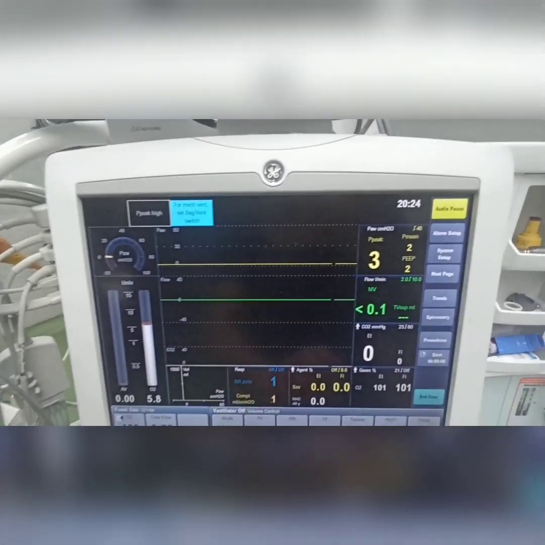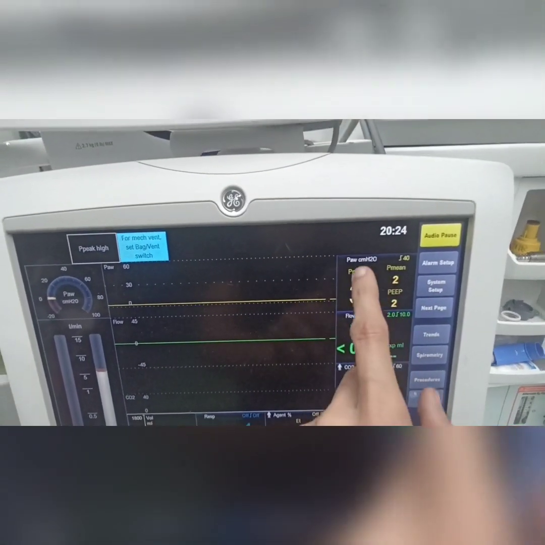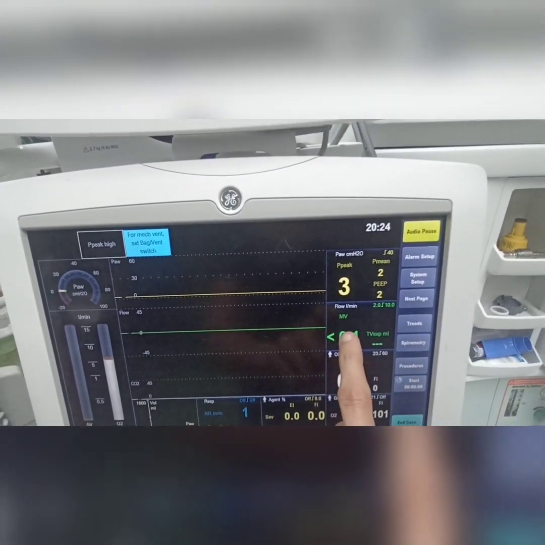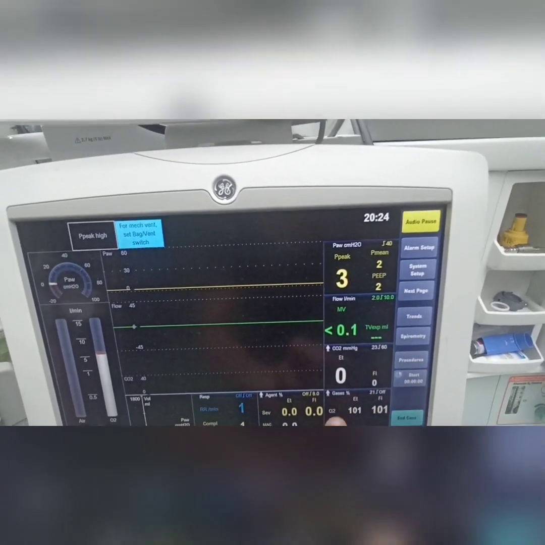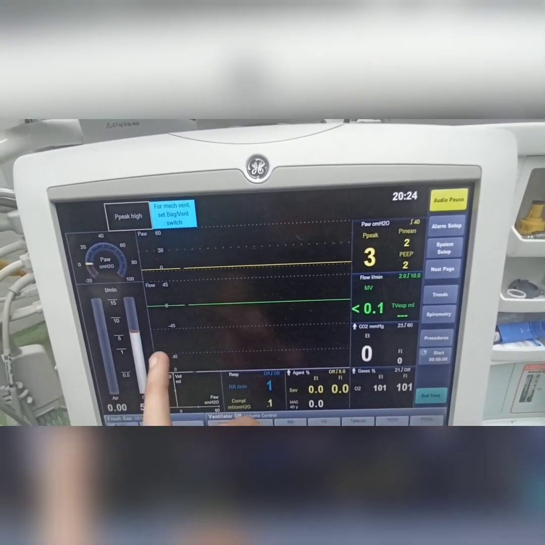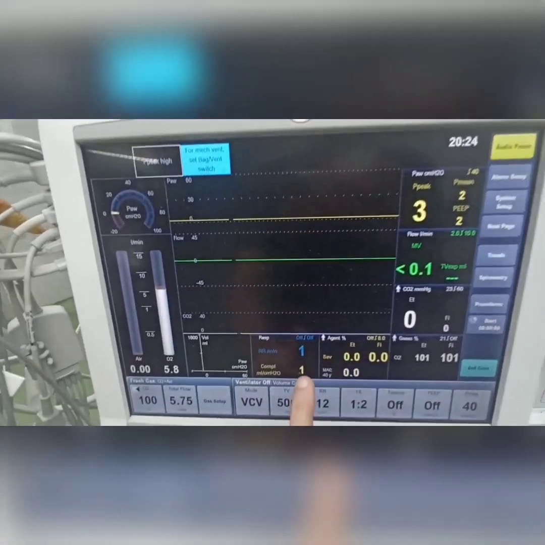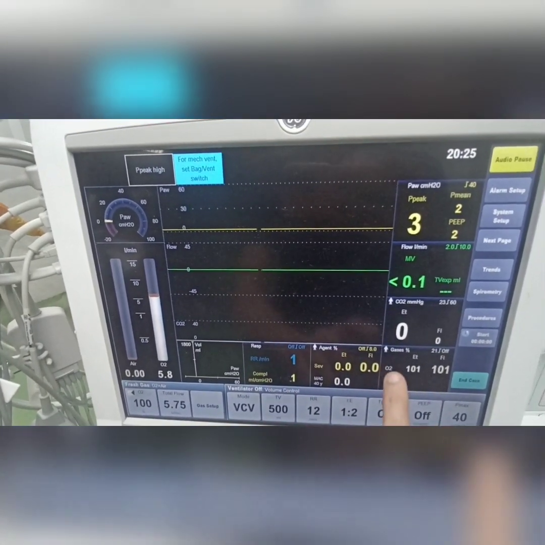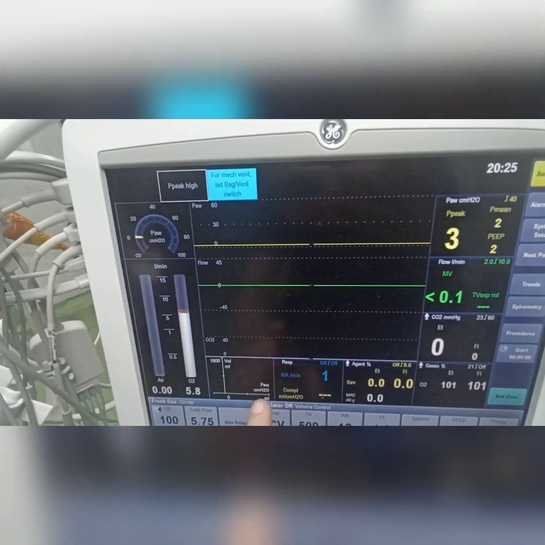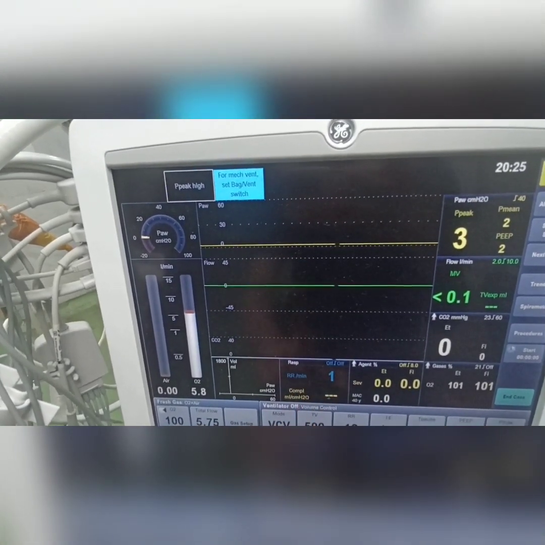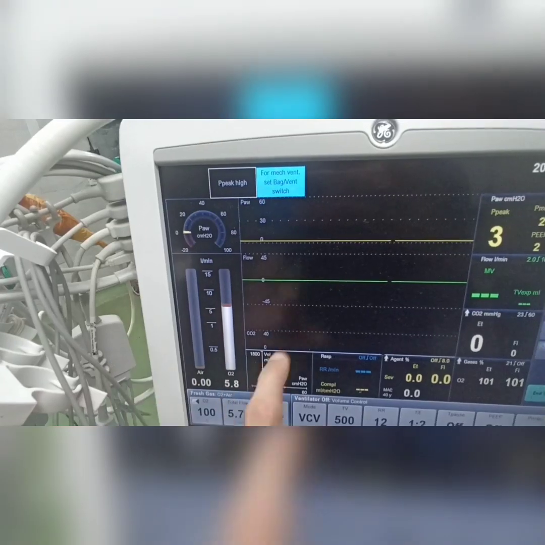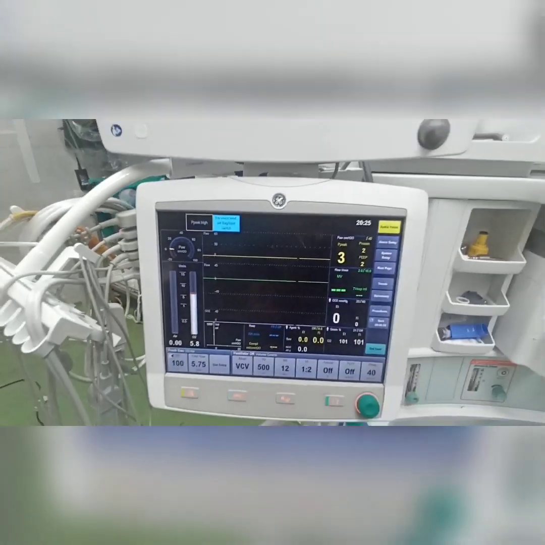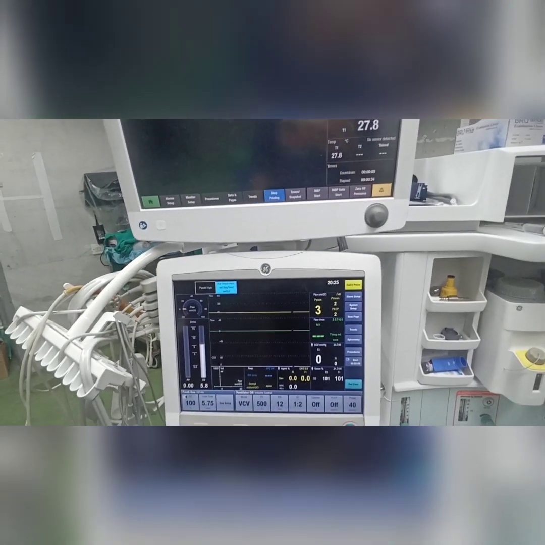The other parameters are this is the peak pressure, the minute ventilation and the tidal volume, the EtCO2 value, and the curve will be displayed here, and the MAC, and if nitrous is open, the nitrous will come over this side, and the respiratory rate and the compliance of the lung. And this is our digital flow meter. So this was about the anesthesia monitor.